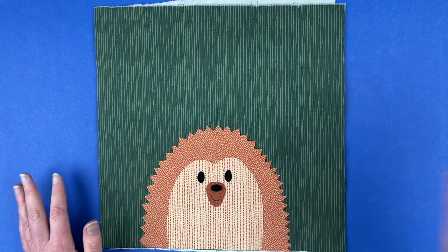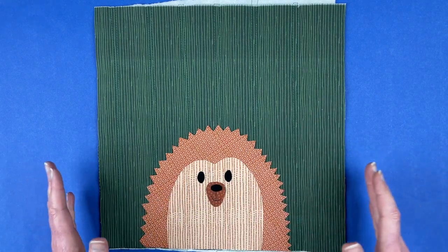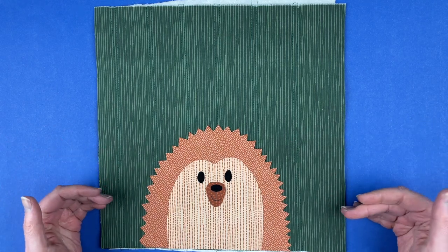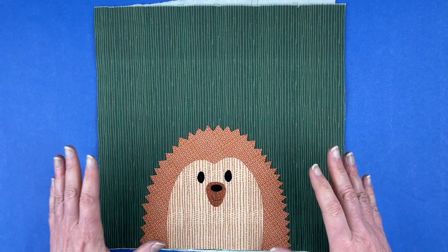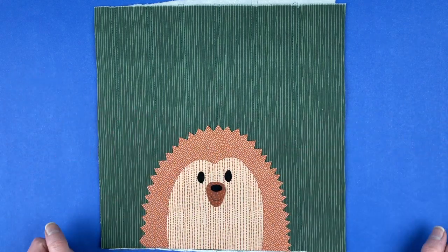You can use the numbers on the back of the pieces and the placement guide to show you which piece is what — the nose is number six here. I'm going to bring him over to the ironing board and fuse everything in place, just following the directions on whatever brand of fusible adhesive you're using — I use Heat and Bond Light. And then I'm going to take him to the sewing machine and do all that outline stitching. I'll bring him back and show you the finished block, and I'll also show you another version I made in different colors.